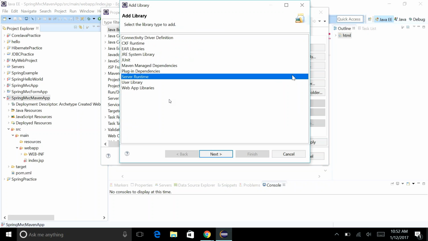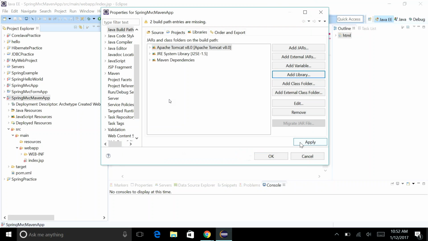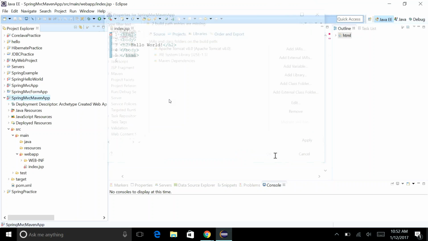We need to choose server runtime. Click the next button. Right, so that is the available runtime. Server runtime Apache Tomcat v8.0. Select that and click the finish button. So that way server runtime Apache Tomcat is configured. Apply and then OK.